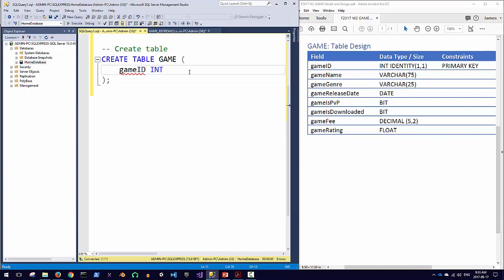All right. So it's an integer, it's an identity field, and we'll put in the 1,1 even though it's technically a default, just so we're aware that we can change that. It's also sometimes good just to have some explicit things in our code so that anybody else looking at it can skip the assumptions and know exactly what we intended. The third column, the constraints column, which currently has only the primary key constraint in it, we're going to deal with after we've listed out all of our columns. So do not put the keywords primary key here.